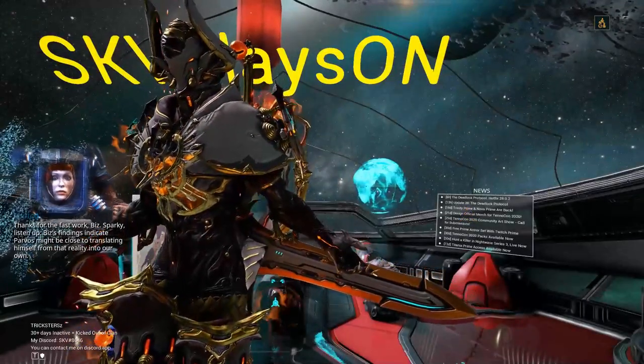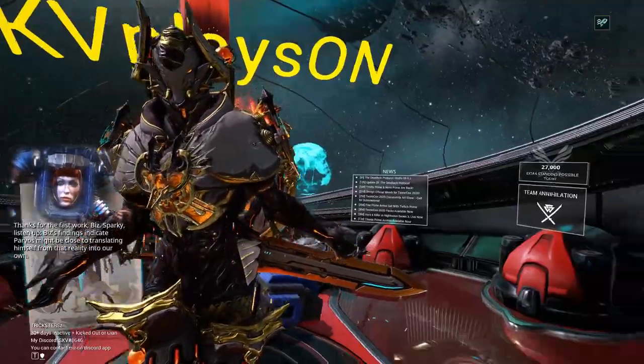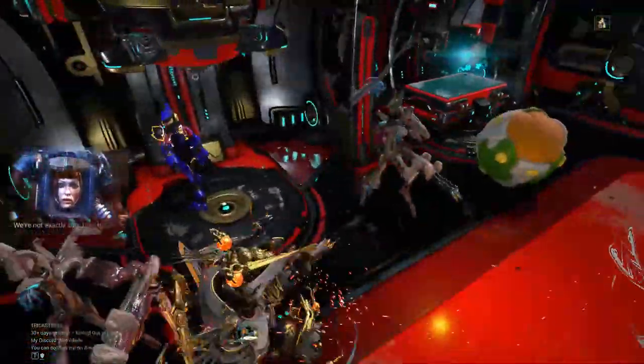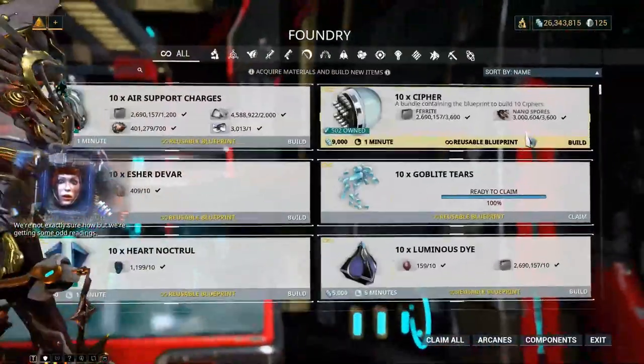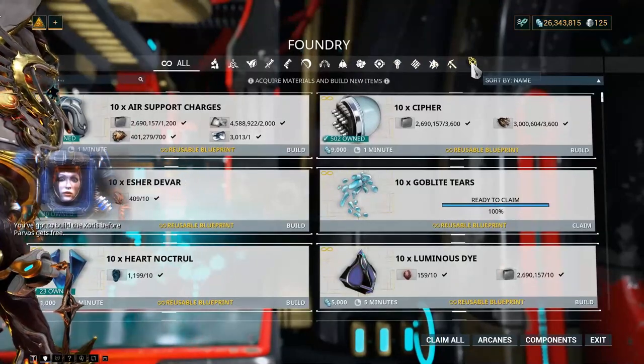Sparky, listen up. Biz's findings indicate Parvus might be close to translating himself from that reality into our own. We're not exactly sure how, but we're getting some odd readings. You've got to build the Zorus before Parvus gets free.